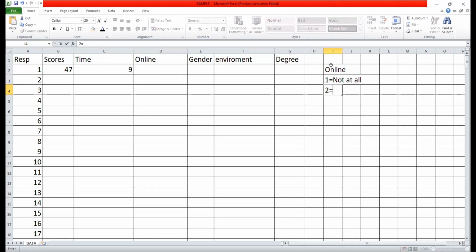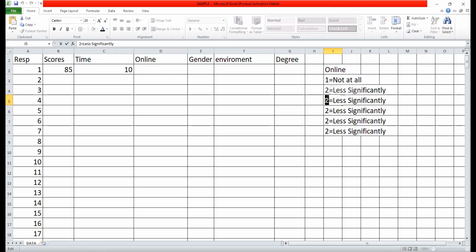Not at all, or less significantly, meaning it doesn't affect it much. Then 3 probably, say moderately.